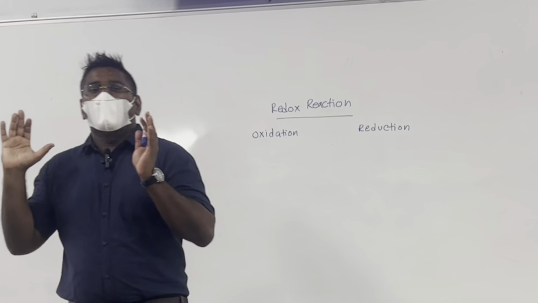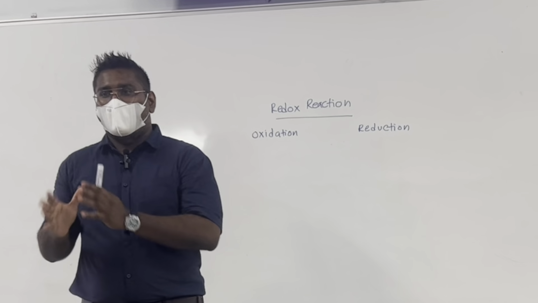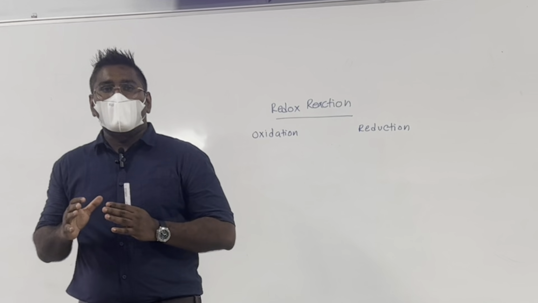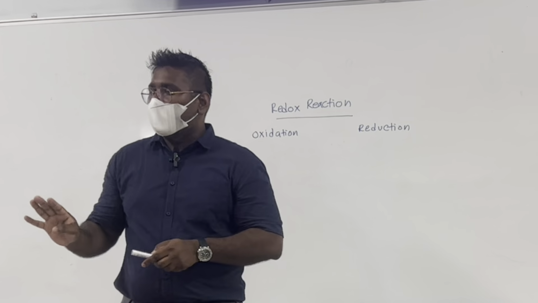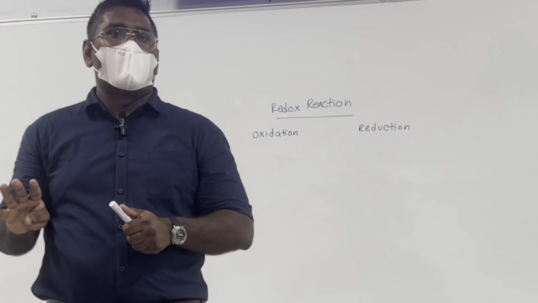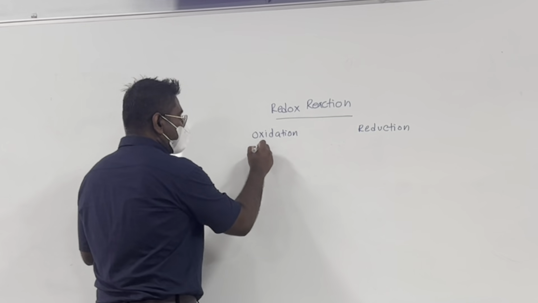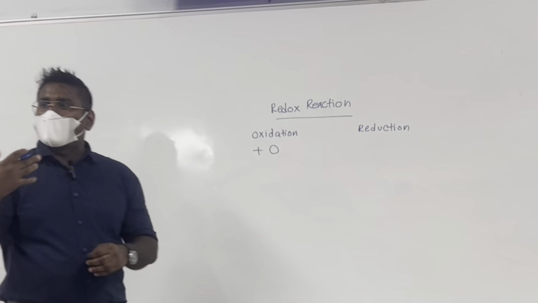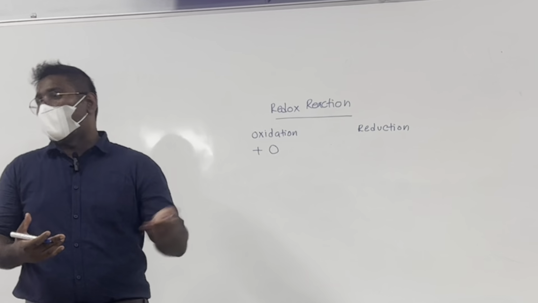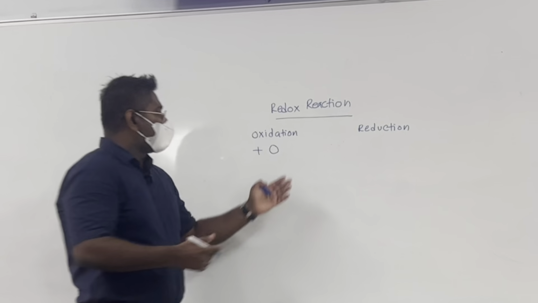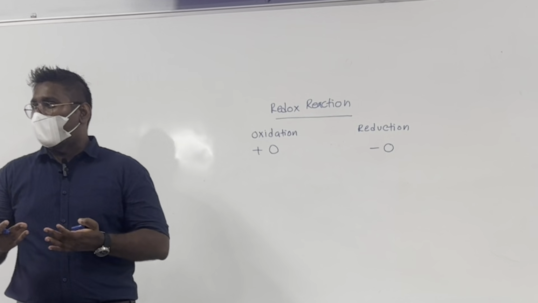So we are going to find out what is oxidation and reduction. And in order to do that, we need to look into certain things. There are 4 criteria that you can look at to find out if something is oxidized or reduced. The first criteria is by looking at the oxygen atom. If there is gain of oxygen atom, then we say it is oxidation. And if there is loss of oxygen, then we say reduction.